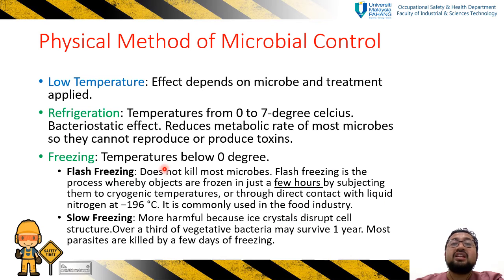Flash freezing, as the name suggests, flash means that the freezing is done in just a few hours. And then we've got slow freezing, more harmful because the ice crystals disturb cell structure. Over a third of vegetative bacteria may survive 1 year. In the previous type of freezing, flash freezing, it involves a few hours, but this one can survive 1 year. Most parasites are killed by a few days of freezing.